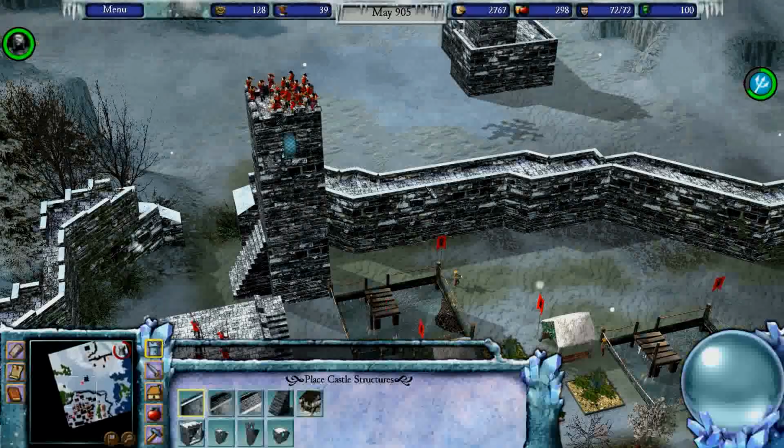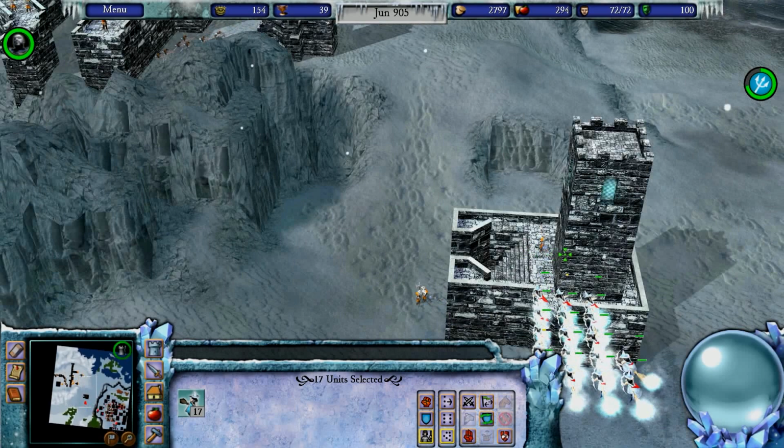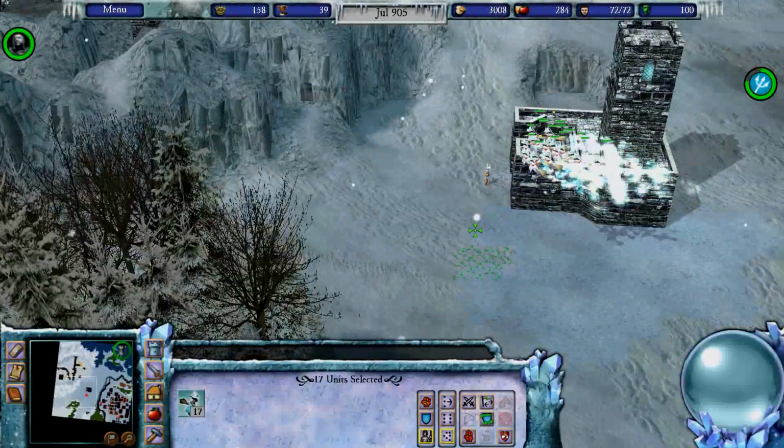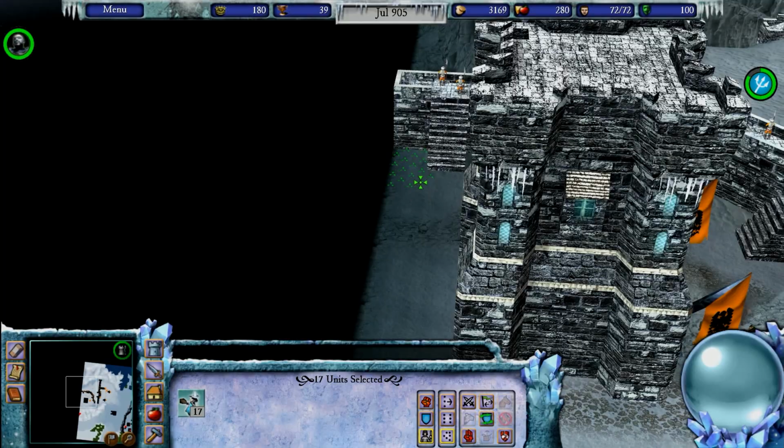I could start exploiting the iron, but... Is there evil below? I just want to check out if we can on the winds.